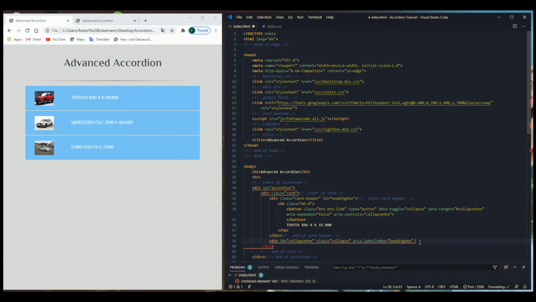And after that we need one more, which is the data parent, which is the accordion.